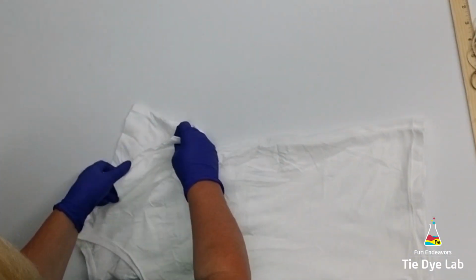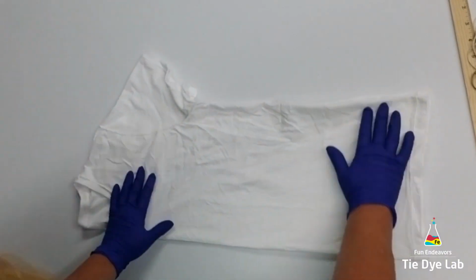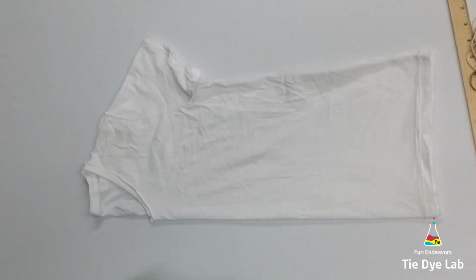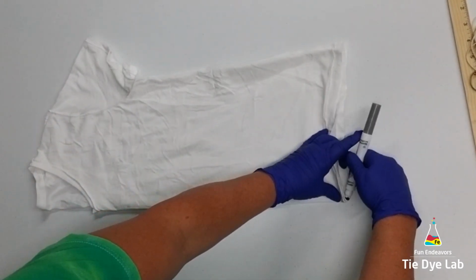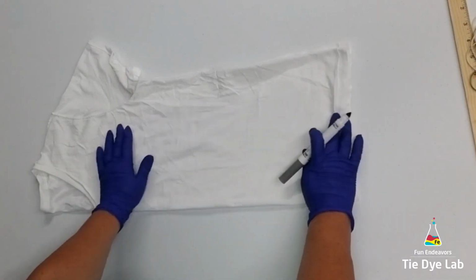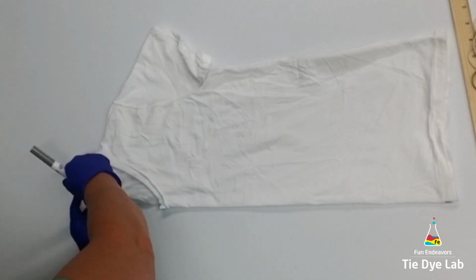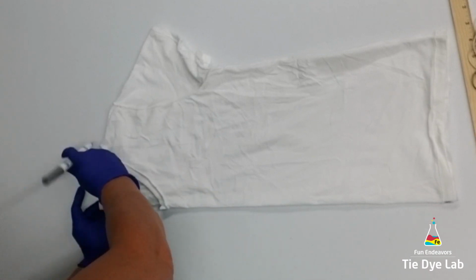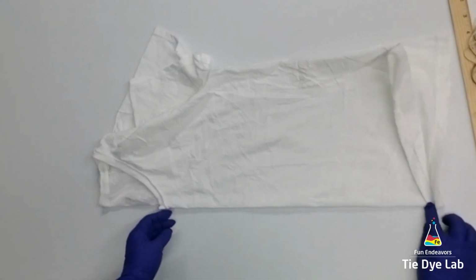I need to find the middle of the front of my shirt and the middle of the back of my shirt, so to do that I'm going to fold my shirt in half. Then using a washable marker, I'm going to make a mark down at the bottom of my shirt, both on the inside and outside, and at the top. Since this shirt is a V-neck shirt, I'm not going to make a mark at the top on the front side because the middle of my V is where the middle of my shirt is.